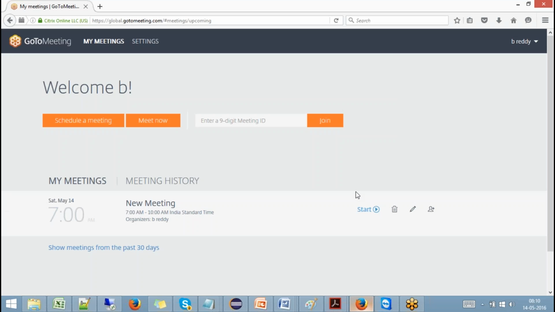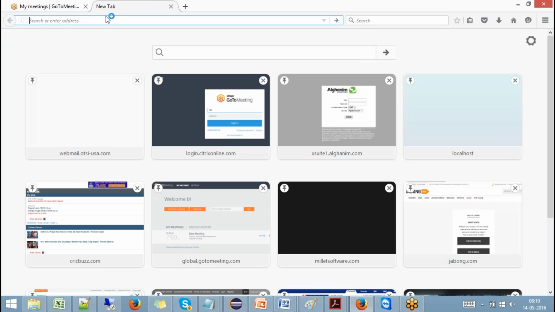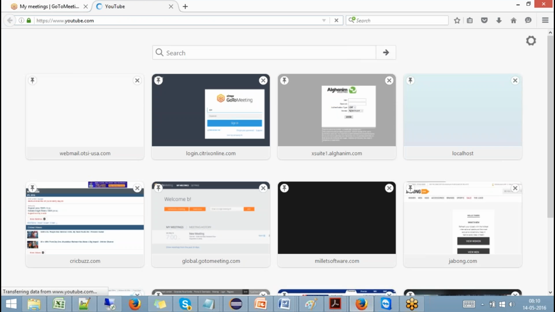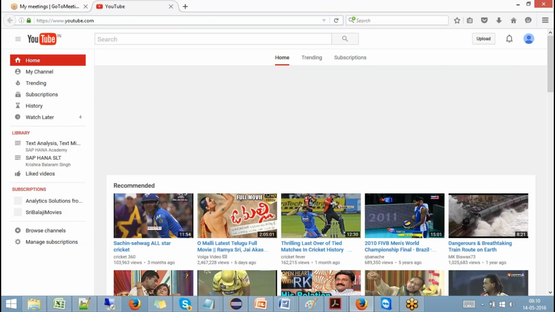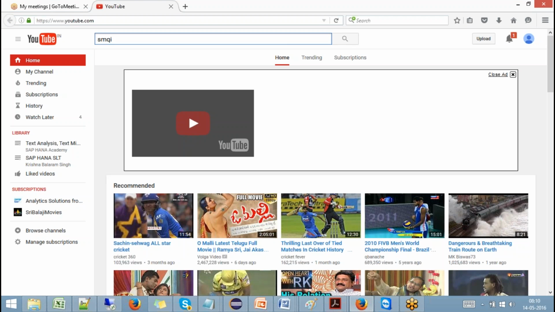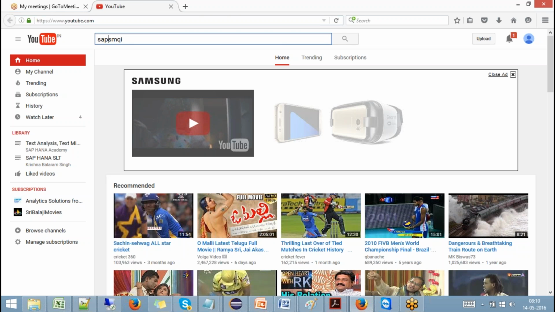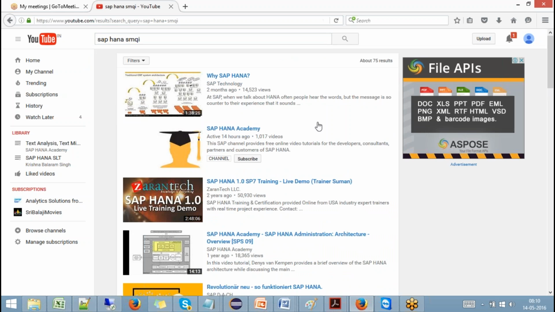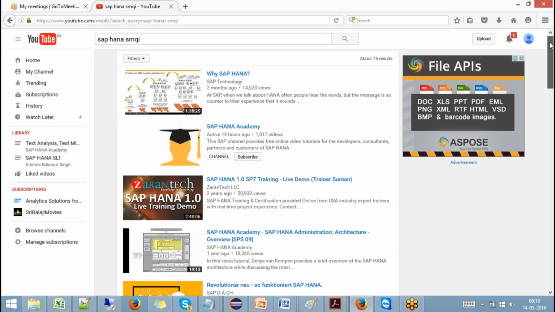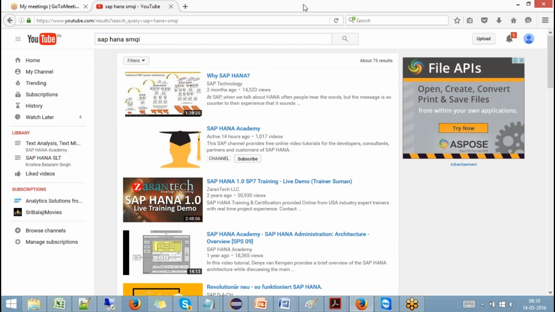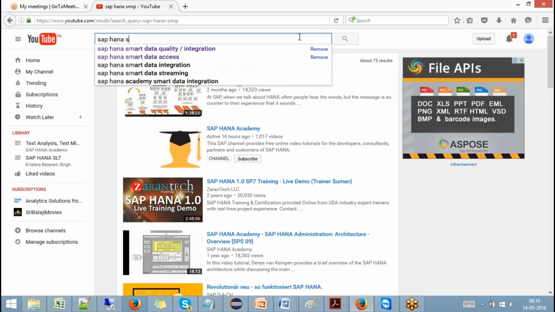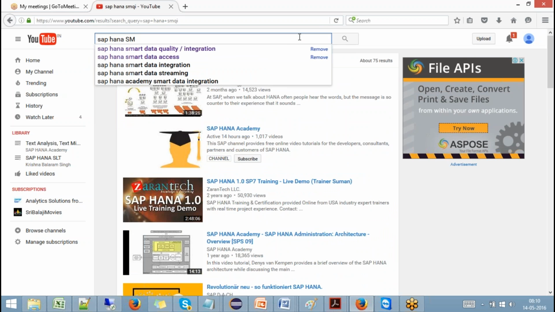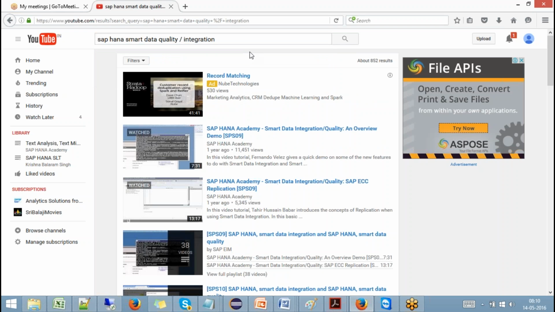But still, if you want to enhance your knowledge on this, go to YouTube and search for SDQI, smart data quality integration.